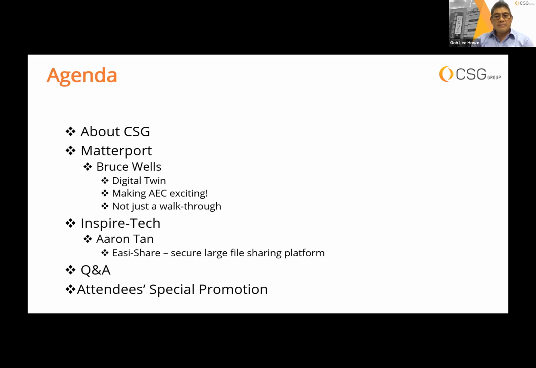And I think towards the end, Bruce is going to show us some of the extras of what Matterport is. It's not just a walkthrough application, and how relevant it is to the AEC industry.